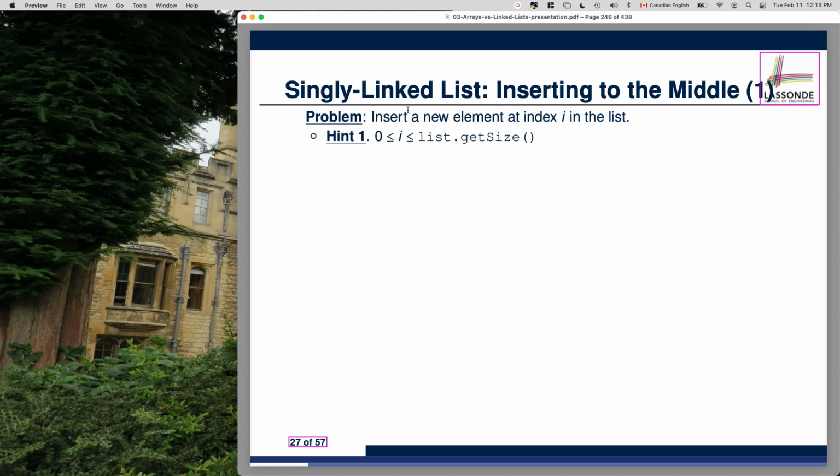I just want to mention first: you want to watch out for this assumption here. If you compare this assumption about I versus the assumption on I for accessing the middle, like what we just did, it's slightly different. The main difference is right here: I may be equal to the size of the list. That means you want to add the new node as the last node, basically. Just keep that in mind. And let's not worry too much about the special case.